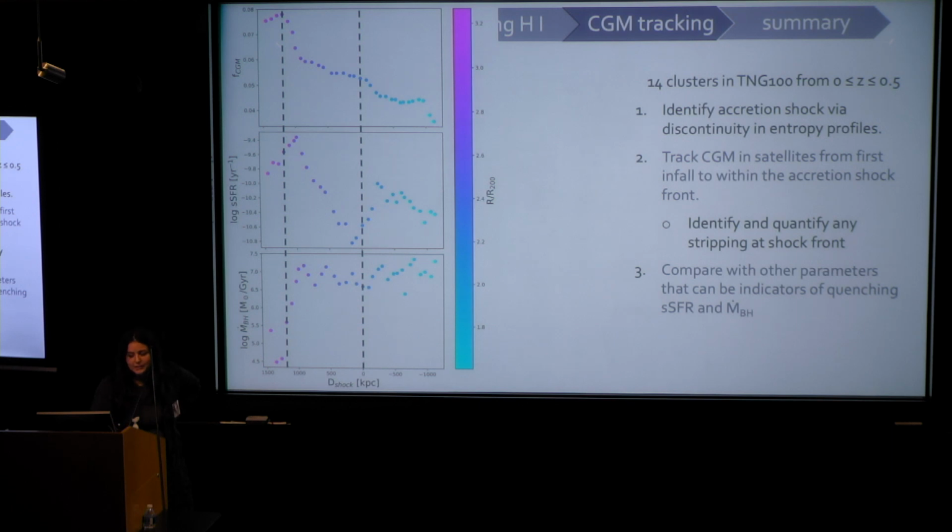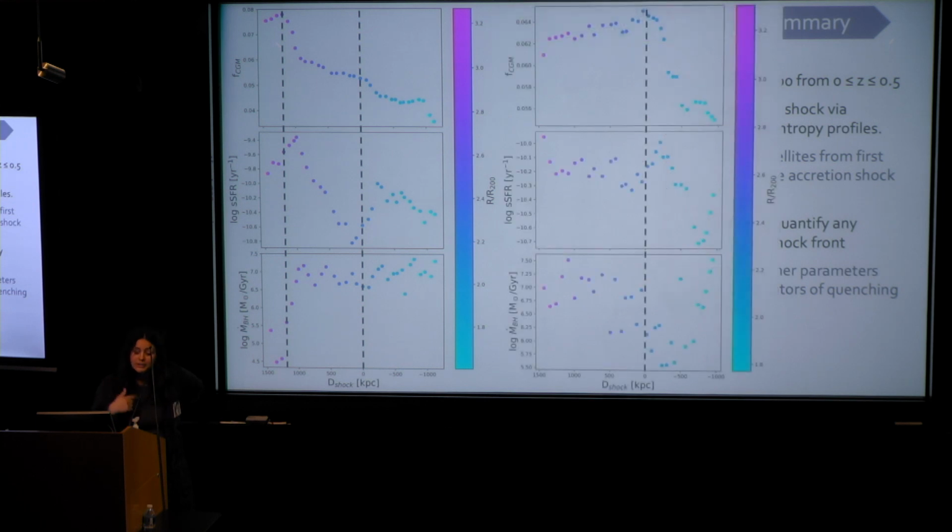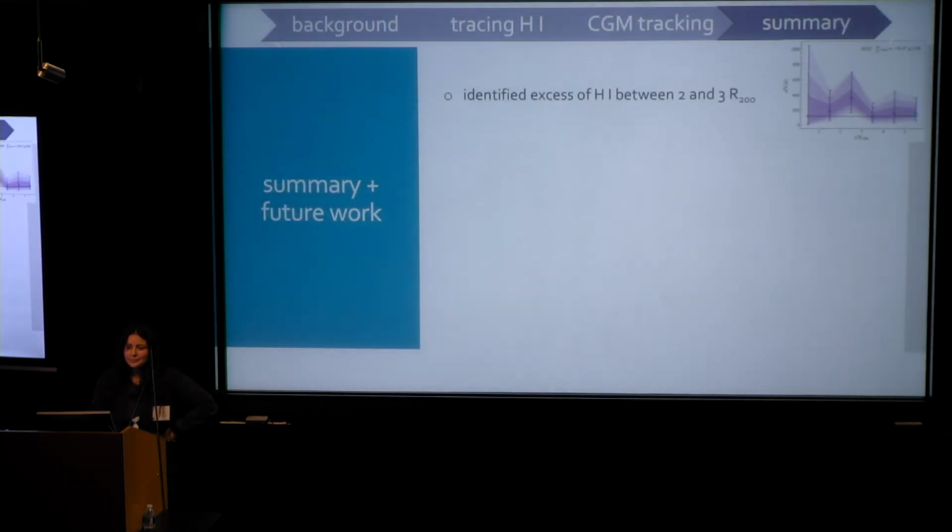This galaxy in particular is part of a group. There are 10 galaxies that are all falling in, so this could be pre-processing. We definitely need to look at this a lot more, but this could be evidence of pre-processing that's causing this initial decline in the CGM. Here's another subhalo around the same cluster. This is more along the lines of the picture I've painted, where the CGM mass is actually rising, and then as soon as it encounters the accretion shock, it starts to plummet.